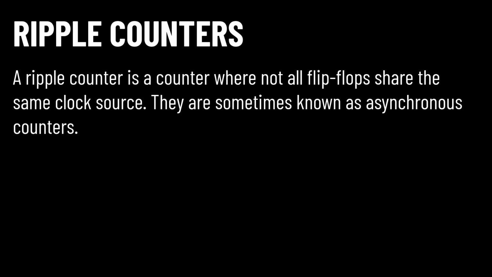A ripple counter is sometimes referred to as an asynchronous counter, but I don't love that phrase as it seems to imply that there's no clock signal. There is. What distinguishes a ripple counter from a synchronous counter is that the clock signal is not shared between all of the flip-flops in a ripple counter.